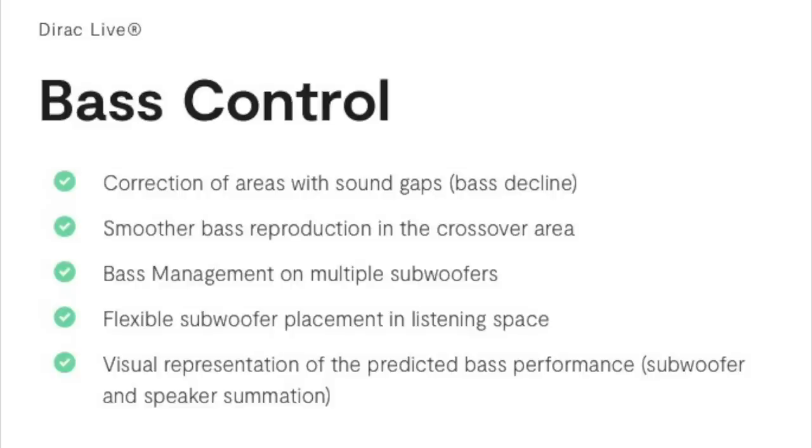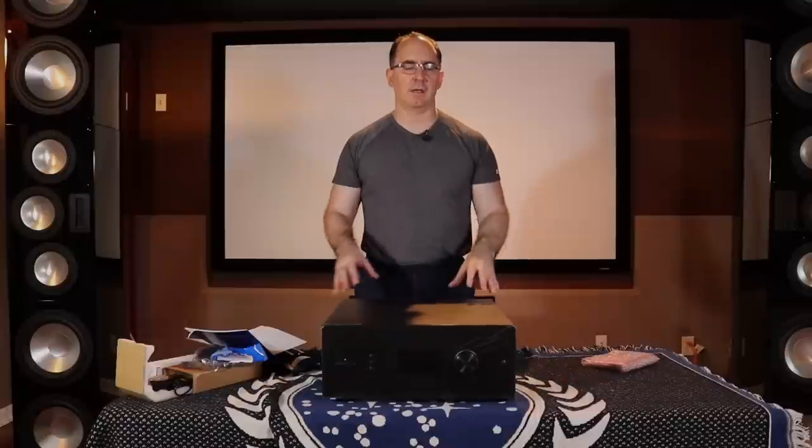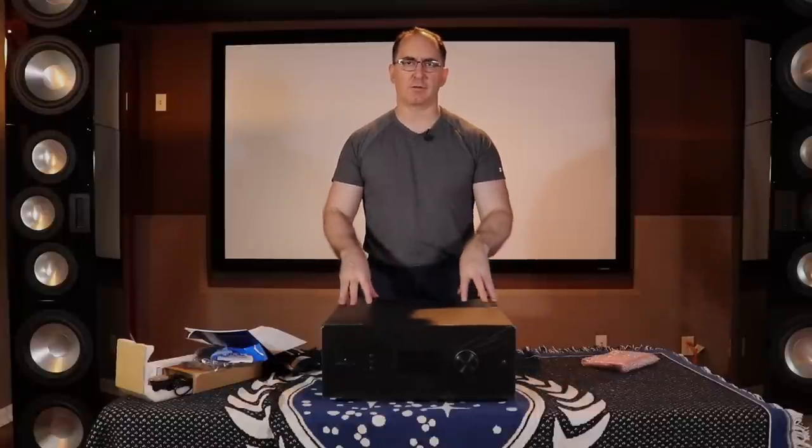My bias toward having a product like this is the flexible bass management it offers. My goal is a fully integrated product that can do active speaker management — having the front three speakers of this showcase smart home in a fully active speaker design with no analog crossovers in the signal path, all managed through the Storm Audio processor, while simultaneously delivering kick-ass Atmos, DTS-X, Auro 3D, and IMAX Enhanced — it's going to have all the formats built in.